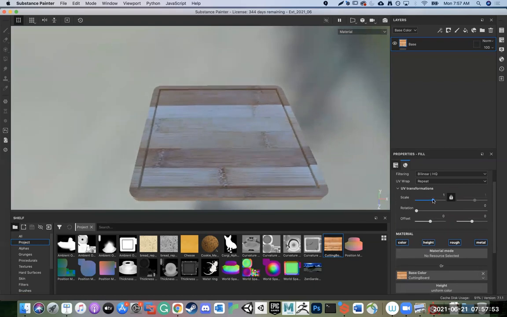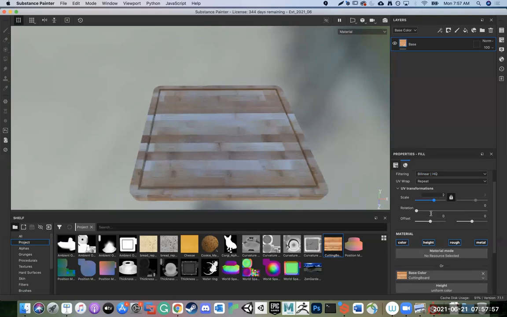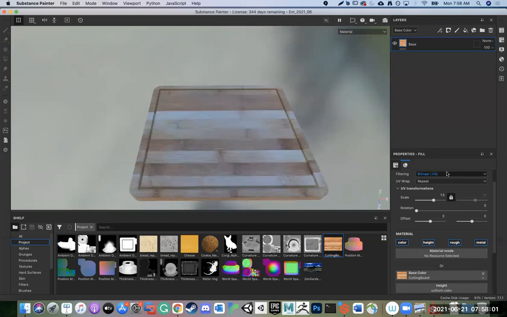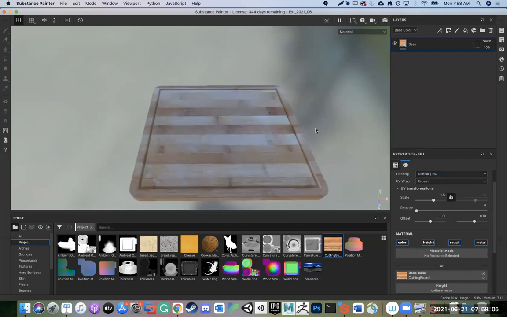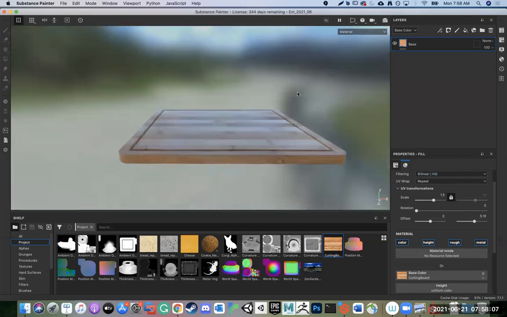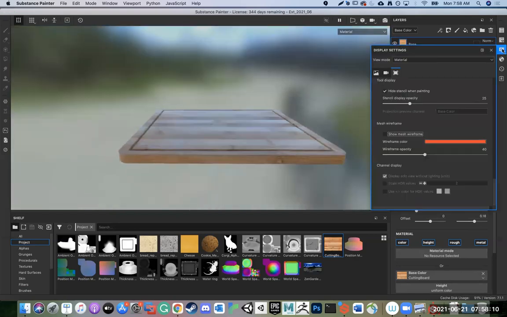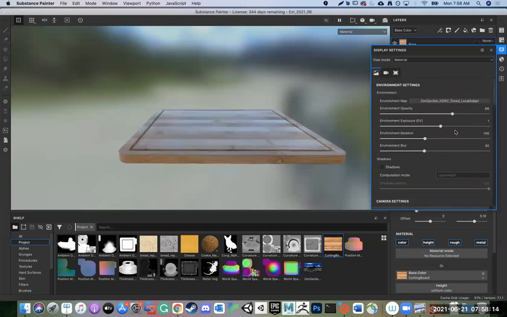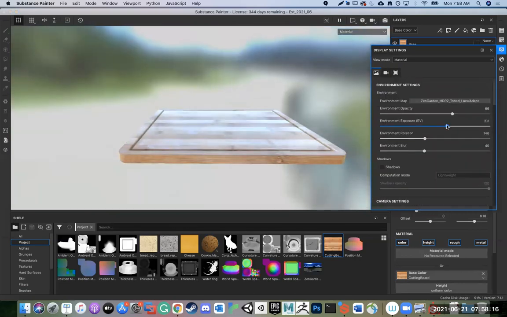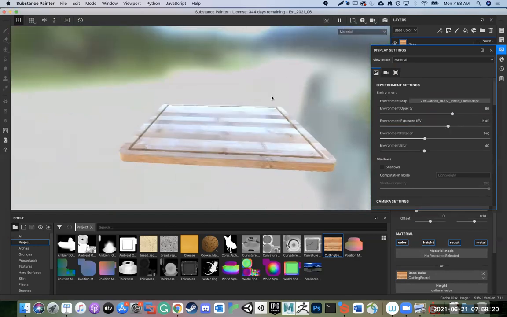It's a little bit large, so I'm going to increase the scale, maybe 2. 2 is too much. 1.5, we'll try that. There we go. And I can change the offset. It's so dark. I'm really going to have to increase the exposure. Yeah, just blowing out my dome, but whatever.